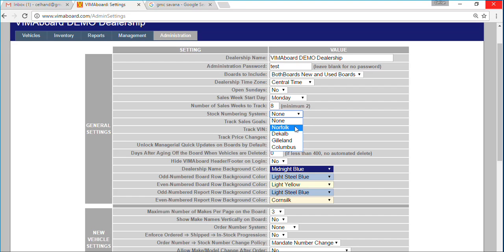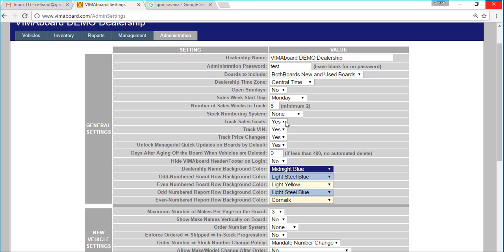And it will not allow you to enter in a stock number that is not correctly assigned. So if you sold the new car 1, 2, 3, 4, when you tried to enter in a trade 1, 2, 3, 5A, it would recognize that that is not valid. So those are just some things that we can add for any dealership. We have to understand the system.